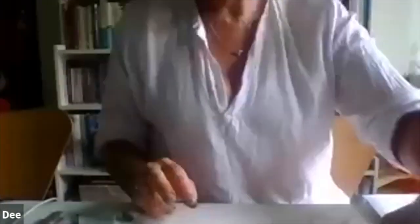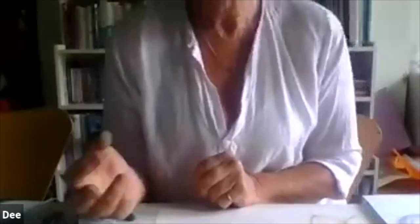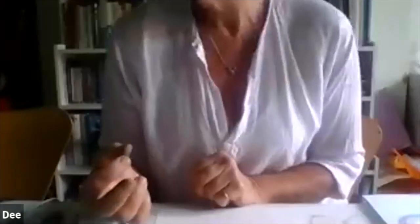So another thing, rather than getting too bogged down in the same drawing, what I'm going to suggest is that you stand up and have a little look at what you've been doing. Give yourself some space between you and the drawing. And I'll show you another couple of pieces that either I've done or I've been inspired by.